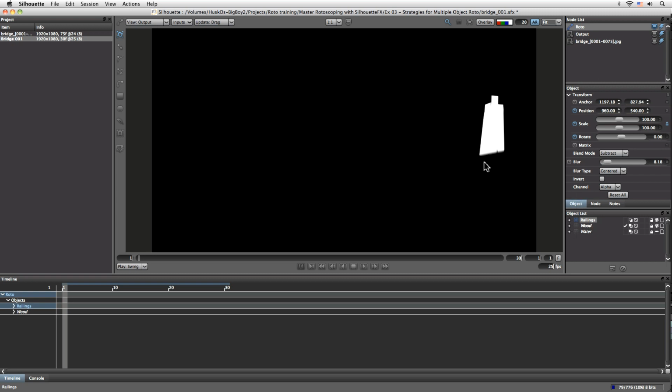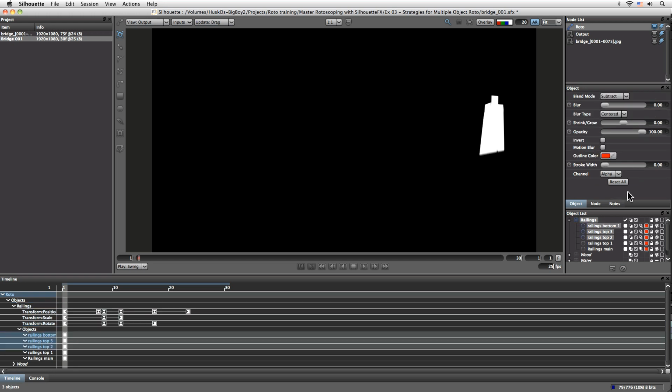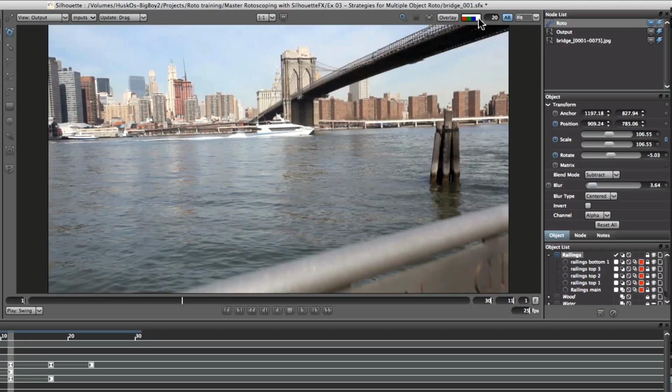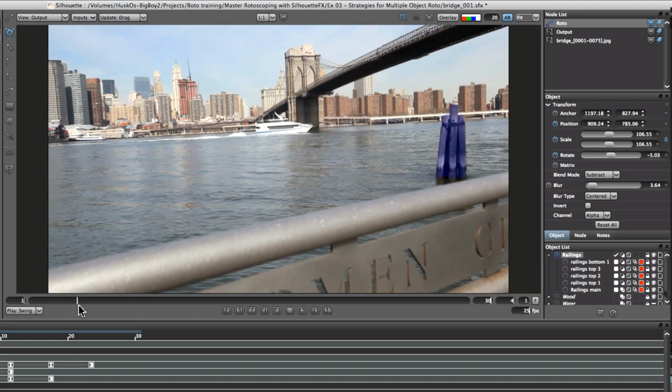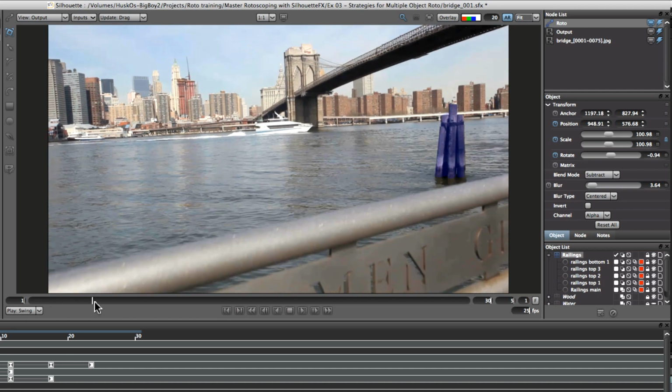In this instance, something we could do to get around that is turn off the motion blur on the railings here and turn down the blur as well. So this area is a little bit sharper. And because the railings are going to be in front, let's turn that back on there. Our effect is going to be minimal anyway.